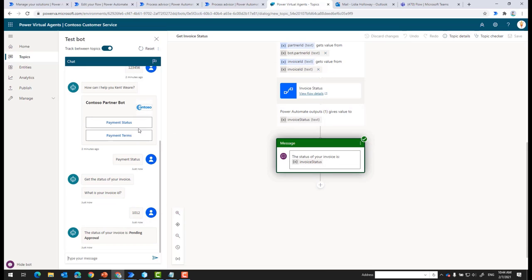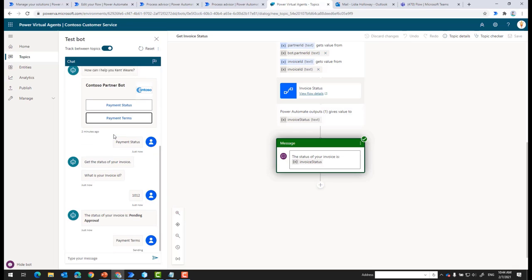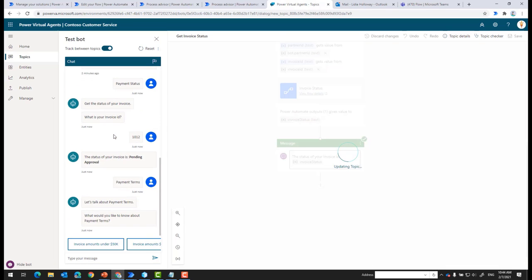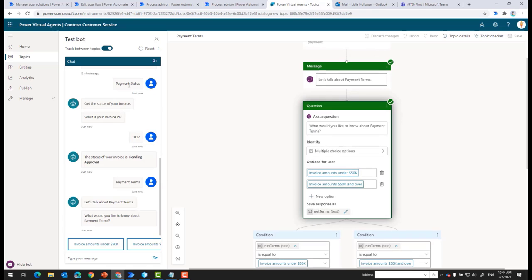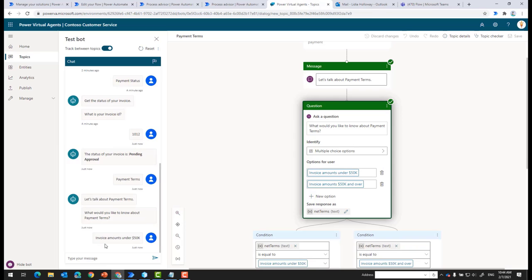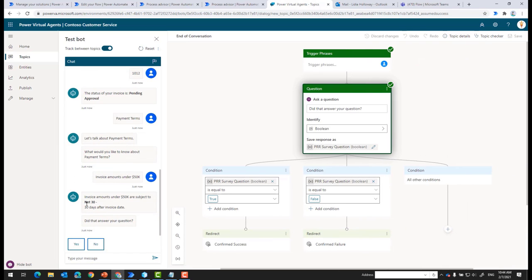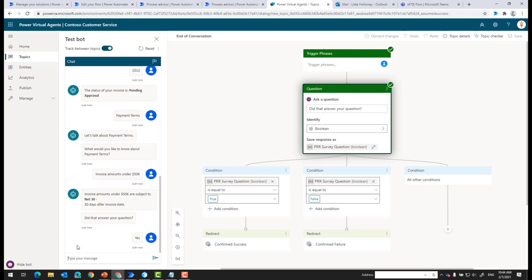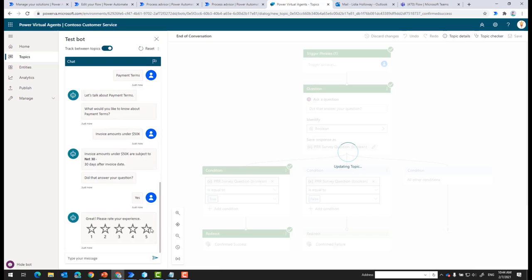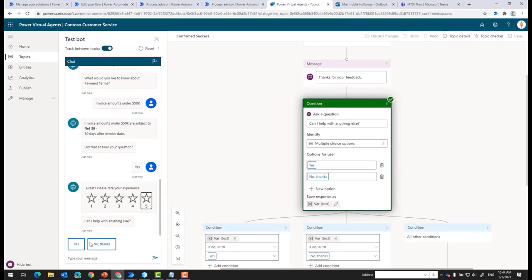And so, okay, well, I wonder how long it will take for me to go ahead and receive payment. So now I'm going to reach out to another topic, and this topic will be able to provide me payment terms. In this case, I'm being asked, how much is the amount of the invoice? Well, it's less than 50K. And as a result, I see that it's subject to 30 days. So within 30 days, I will be able to expect payment from that perspective.